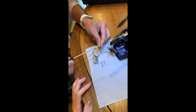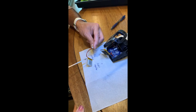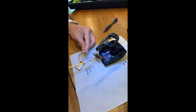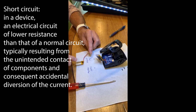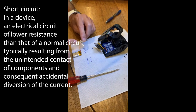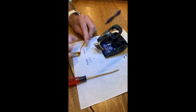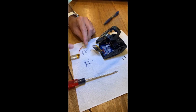Yeah, so we'll cut this connector, but we'll only cut one wire at a time, and not at the same time, because then it'll short circuit. What does short circuit mean? Basically it'll short the battery. I think it will just introduce a big electrical charge back into the battery. Yeah, that's not good. Sometimes you'll see a spark too.